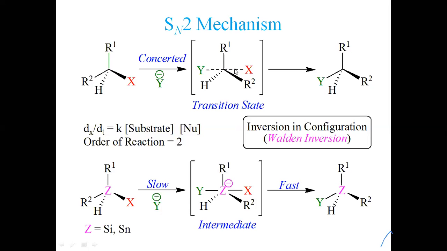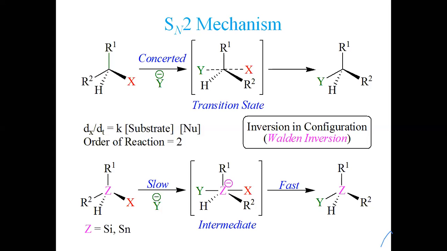This carbon is half bonded with X, half bonded with Y. Because if you look here, 5 atoms are attached to carbon. Carbon cannot afford to attach with 5 atoms. If it is attached with 5, it shall have 10 electrons in the valence shell. So carbon cannot violate the octet rule.